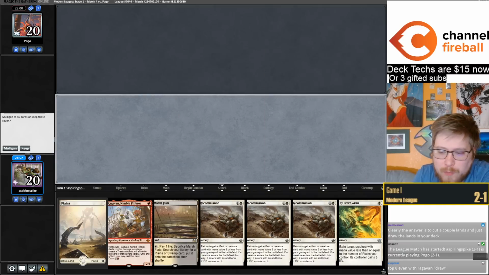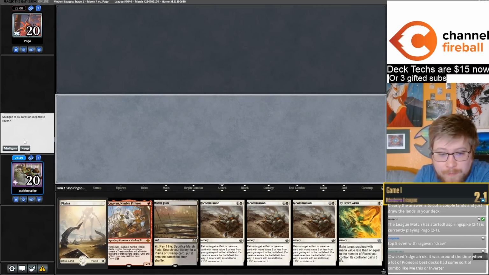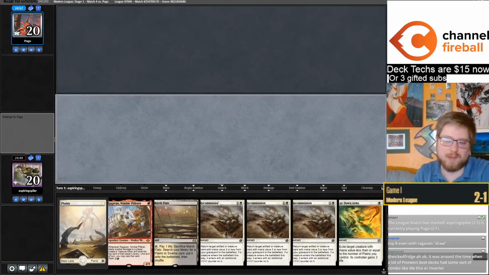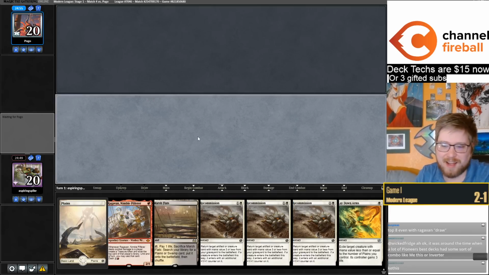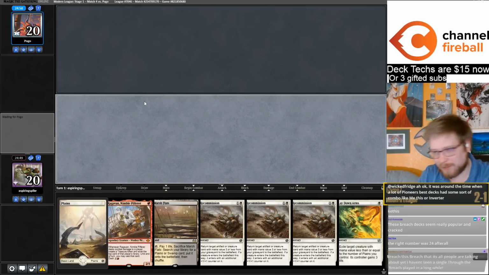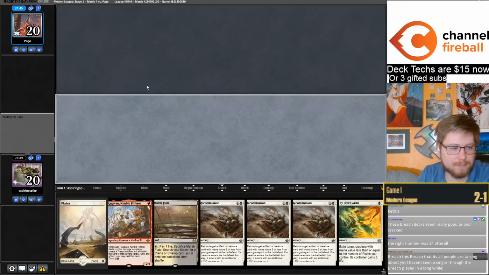We have all 3 recommissions in our opening hand. I really hope they don't exile my turn 1 Ragavan. But we have a removal spell for a blocker. If they kill my Ragavan, I can recommission with a counter on it. We'll keep. Yeah, Breach deck's really good.